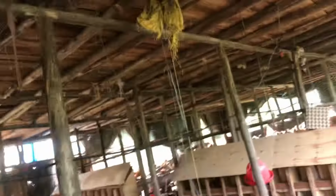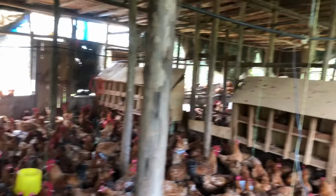The second thing, make sure that you have installed CCTV cameras all over the place. Even make sure that you have CCTV in every corner of that poultry house or that poultry farm. Because I realized the most crucial factor of production, which is labor, is the most expensive one that can make you money, or it is the most expensive one that can make you lose a lot of money. Why am I saying this? Labor, if you have workers who are thieves, they can steal you dry. So if you don't have proper systems of security on that poultry farm, you may end up finding out that you are investing your money, but your money is being eaten by the people that you have employed on your poultry farm.